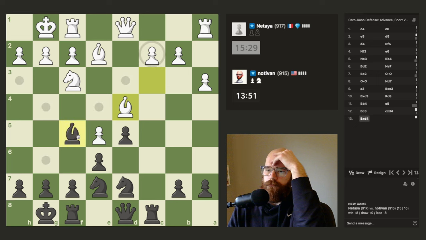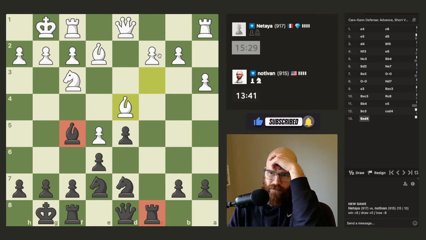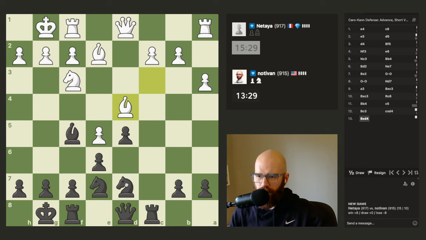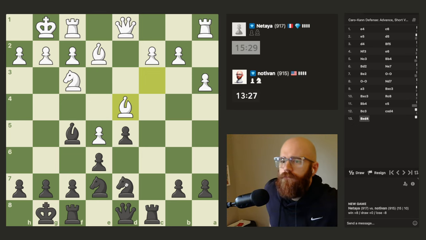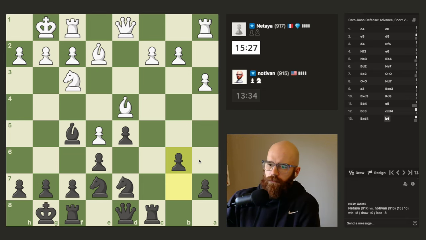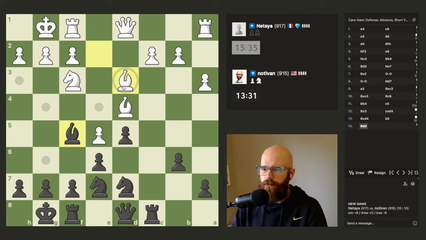I could possibly try to go for this pawn here on c2 since the rook is defending. But I don't know. It seems like a weird idea that I don't particularly love. So we'll just defend the pawn. I'm happy to go for this trade here.